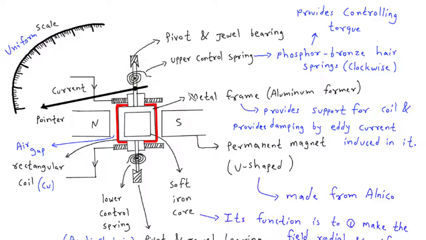Metal frame: The metal frame provides structural support to the PMMC meter and holds all the components together. It ensures stability and rigidity, preventing any unwanted movement or distortion during operation.